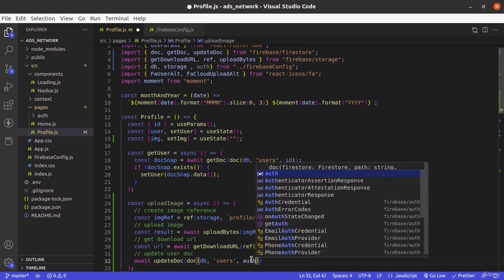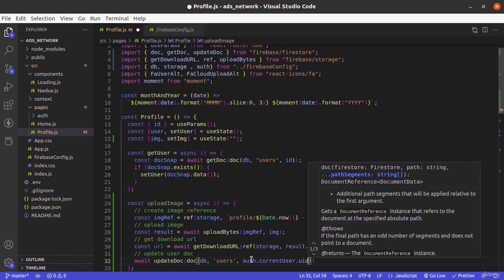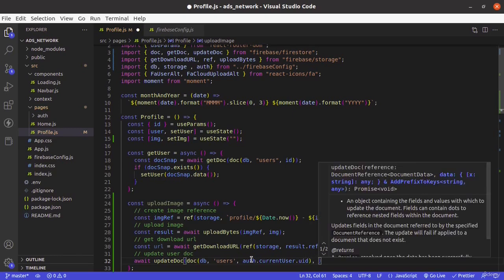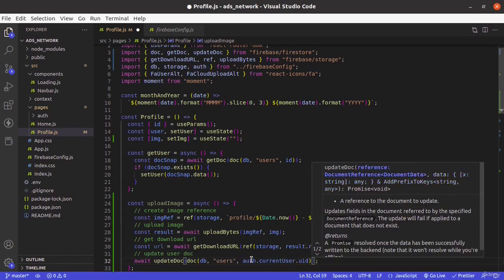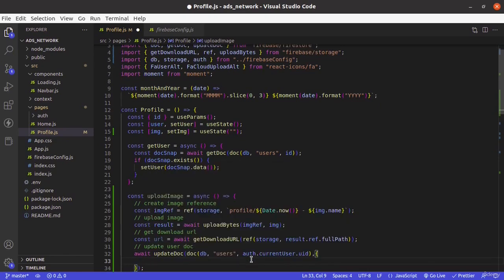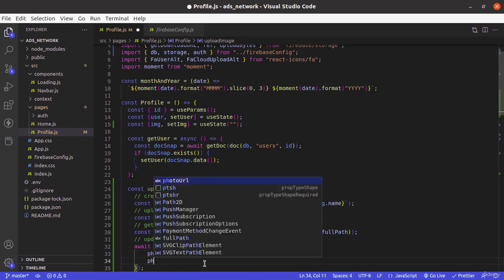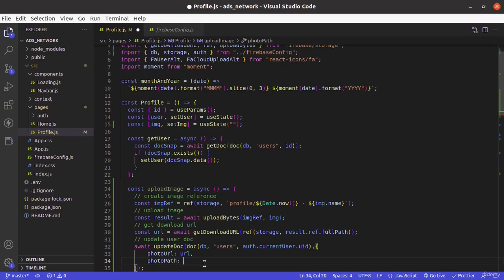So here auth.currentUser.uid, and what do we want to update: profile photoURL, which is this one, and we also need another property, photoPath, which will be result.ref.fullPath.